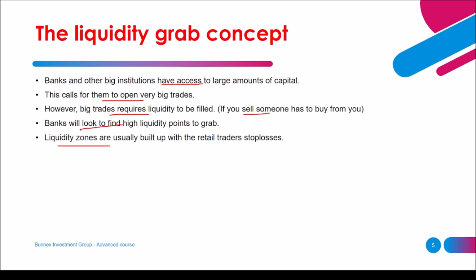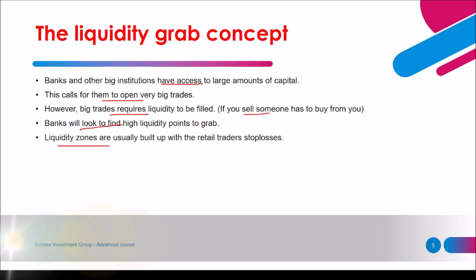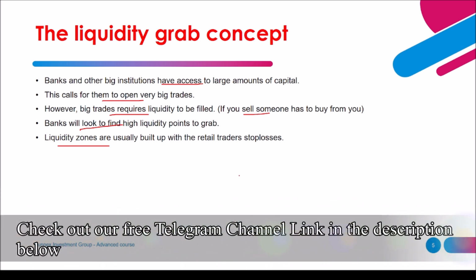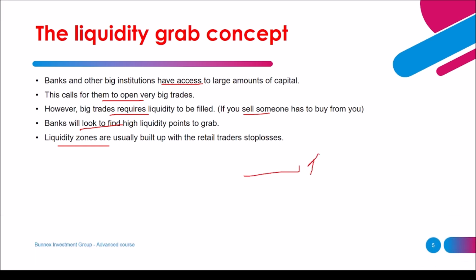So liquidity zones are usually built up with the retail traders' stop losses, right? If you buy, let's say you buy Euro USD, and put your stop loss here, whenever price comes to your stop loss, you are now forced to sell, right? So if you sell, you actually sell at a much lower price than what you entered in. So that means you will make a loss. So have you ever wondered where those funds go to? They're actually linked on the interbank, and those funds create what we call the liquidity within the market. So that's the liquidity these big institutions, or the smart money, will be looking for.